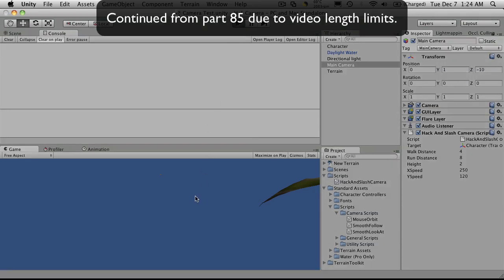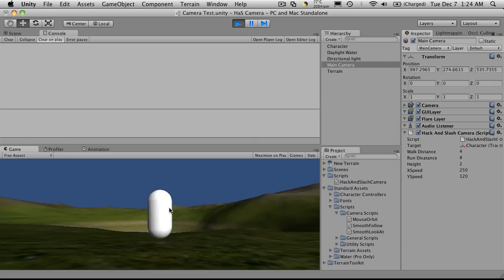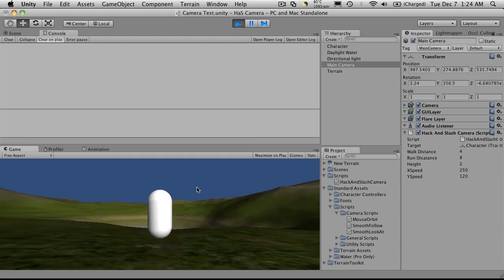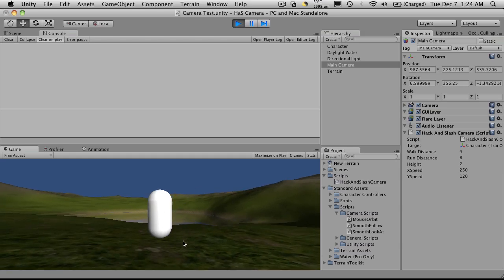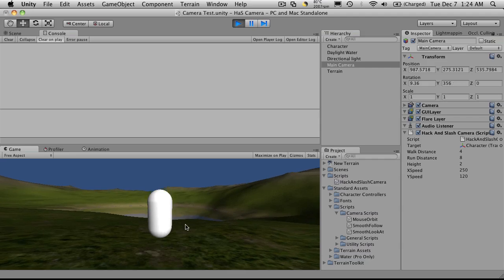So we'll hit play, and we're going to have to set something up to move our camera to our character automatically. But when we hold down the right mouse button, we'll notice it jumps to our player, but it's not quite moving the way we want. It's only capturing the click for that frame, and that's pretty easy to fix.